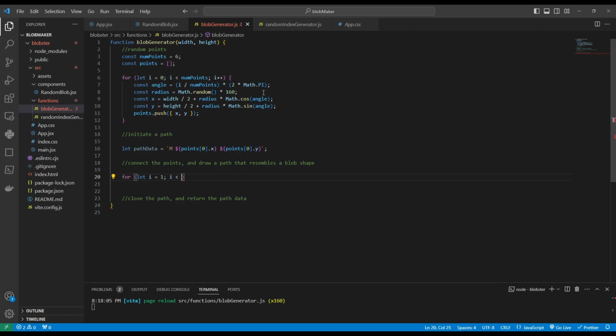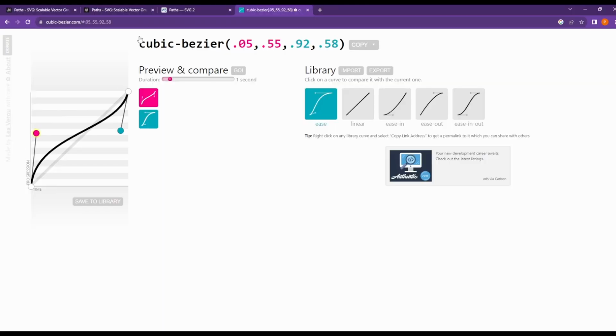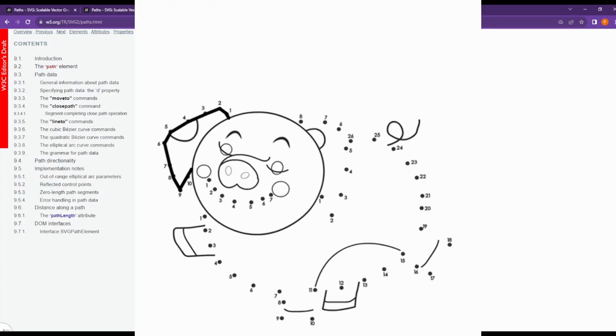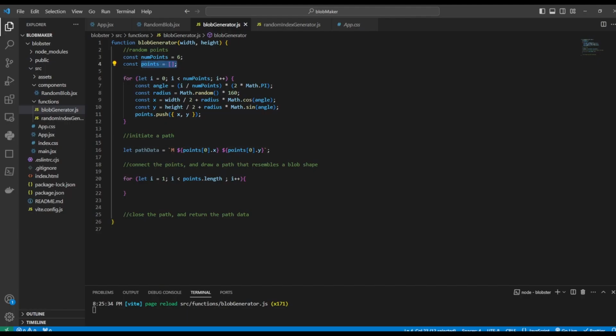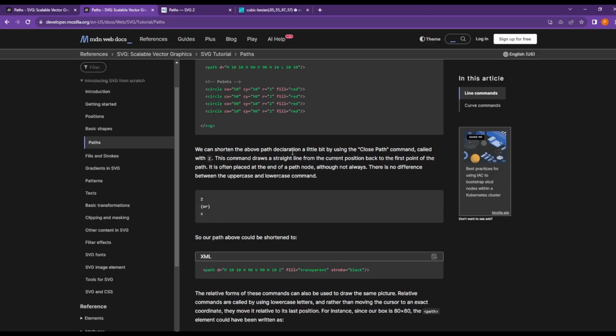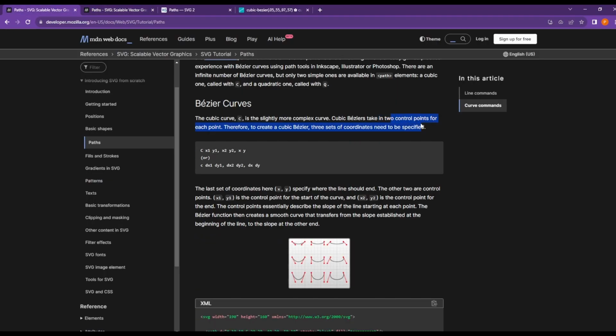So i equal 1 as long as i is less than points.length, i plus plus. Within this loop, we're going to use the Bezier command to connect the points that we have already created. And in order to achieve that, we're going to need 2 control points for each point.